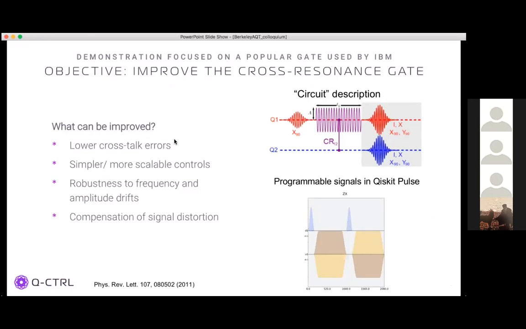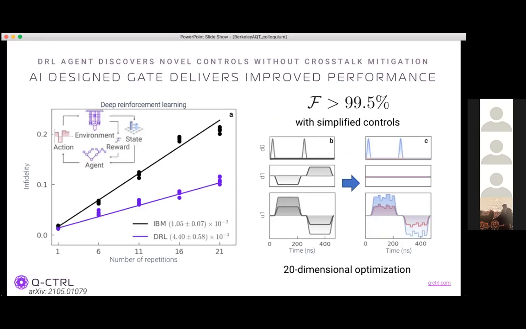In the programming of the waveforms in the cross-resonance gate, IBM has to add some additional tones that cancel out classical crosstalk on other qubits outside of this pair, or even within the pair. We can look at simpler controls. We can look at building robustness to frequency and amplitude fluctuations that we know are present in this hardware. And we can look at potentially taking care of signal distortions that come when we apply this pulse of microwaves down the transmission lines.